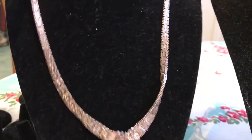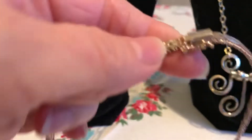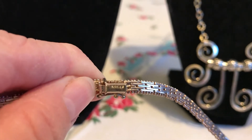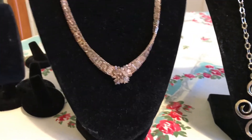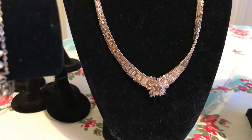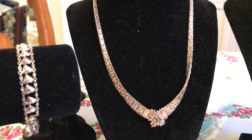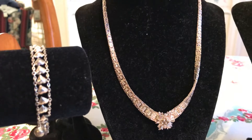Then I got this one with a little flower — it looks so pretty. It's got a little clasp and it is marked 925. When I tested it, it didn't test that great; I just don't think I got a good scratch on it. So that is sterling silver and it was about a dollar.